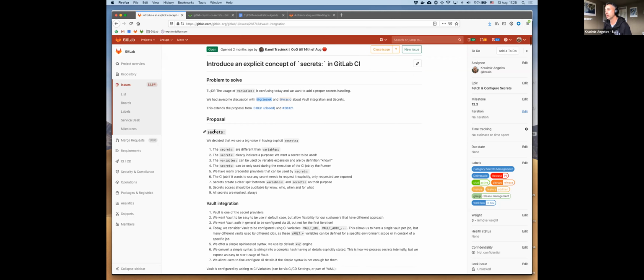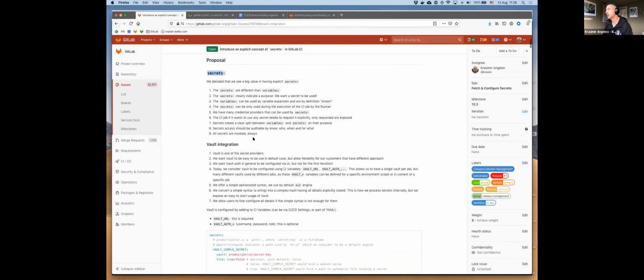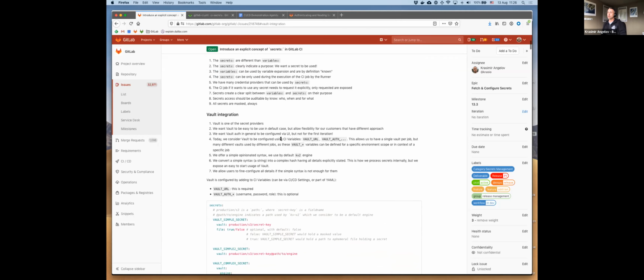So we decided to introduce a new secrets keyword in GitLab CI. Secrets in this context means sensitive data that will be fetched from a secrets provider. The first provider we're going to start with is Vault. We plan to add more in the future, and I guess the next one will be our internal GitLab provider to replace the current approach of storing secrets in CI variables, and also because not everyone will have their own Vault to run and use.